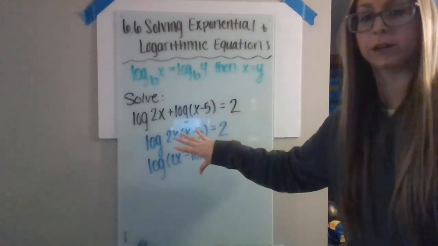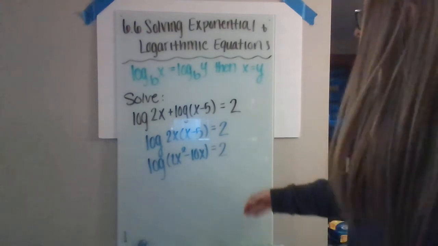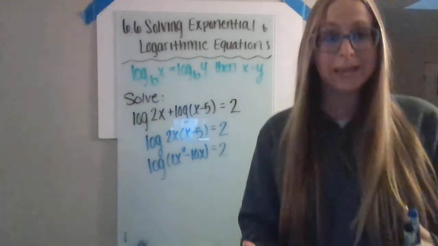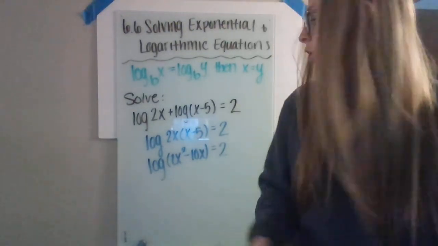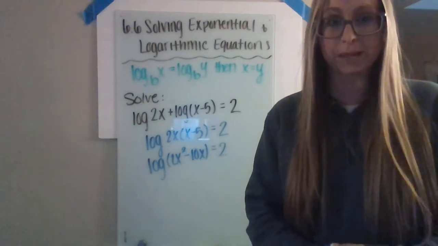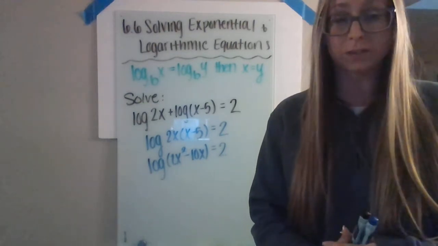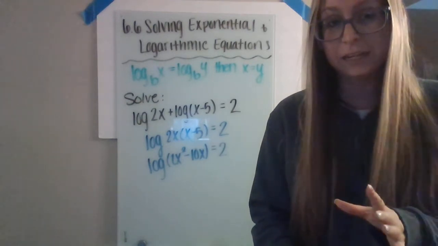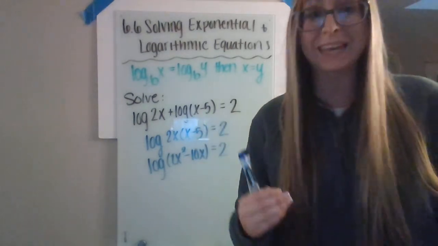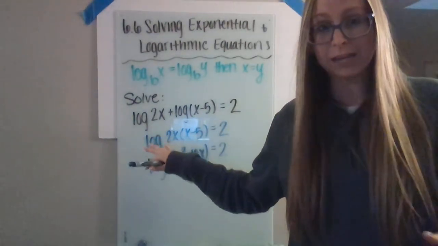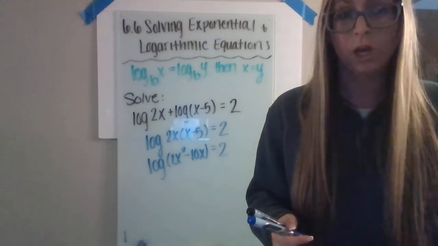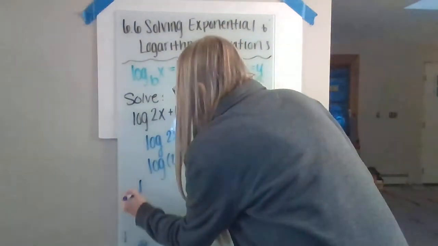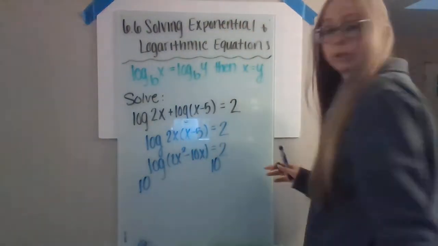I'm sorry, I know there's a glare here. Really nothing I can do about it. Equals 2. So the only way to get rid of a log, once again, is to exponentiate. When you exponentiate, you have to use the same base. So remember what I've said in the past chapters. If they don't give you a base, you assume that it's 10. I also want to add, in case you get an ln, you can exponentiate it from e, because e cancels ln, vice versa. So if you get those problems, you can use e or ln. This one, we're going to raise it from 10. So I'm just going to add the 10 here so I don't have to rewrite it.